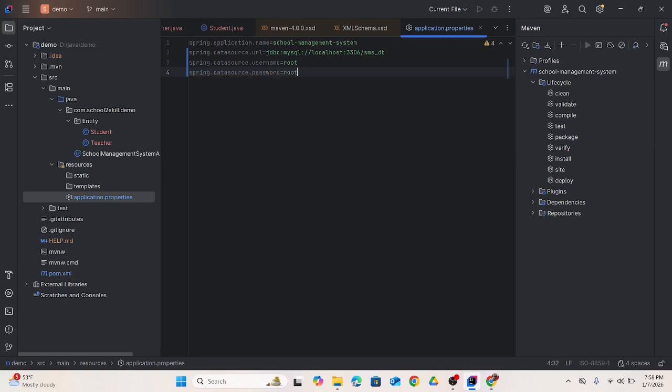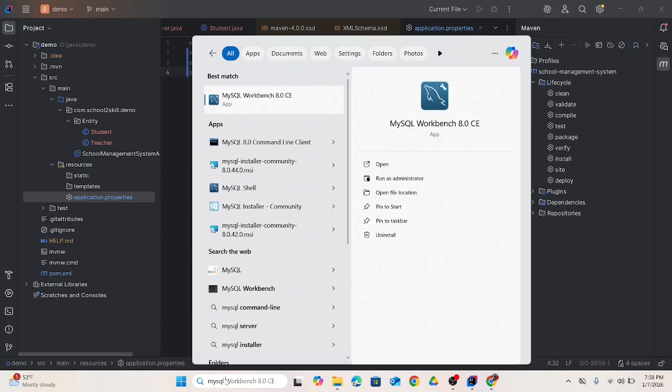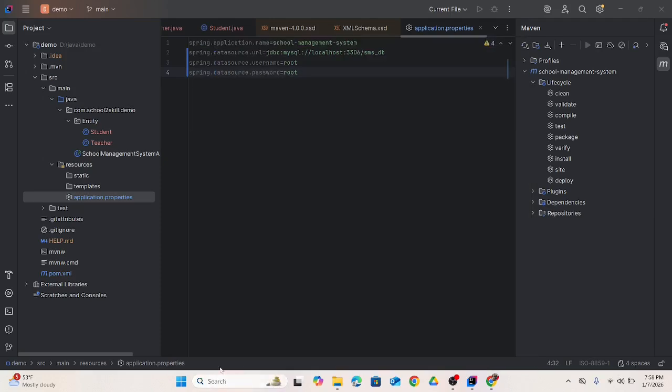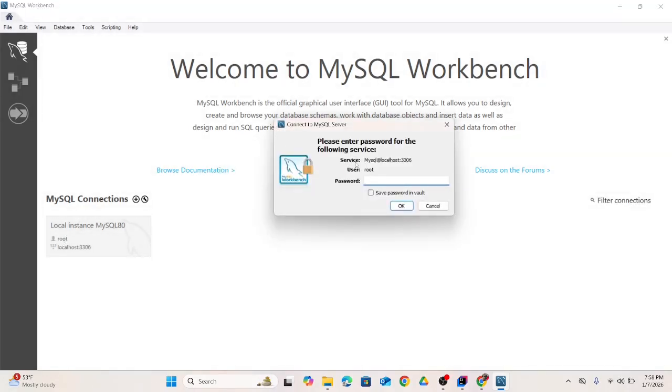What I am doing here, I'm just connecting into my MySQL, which I downloaded earlier on. It has its localhost here, you can say 3306, and username is root, and the password is also root.